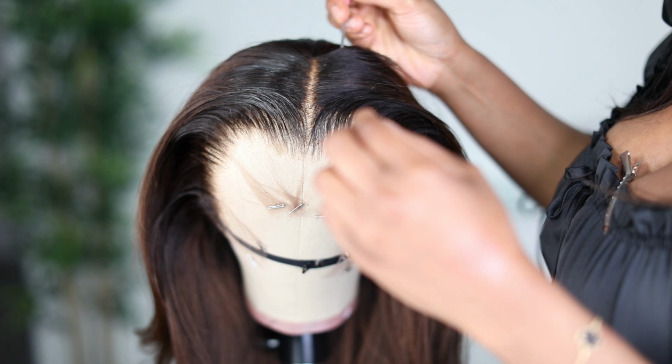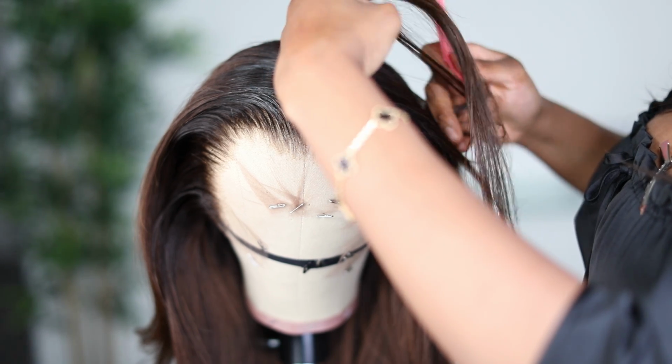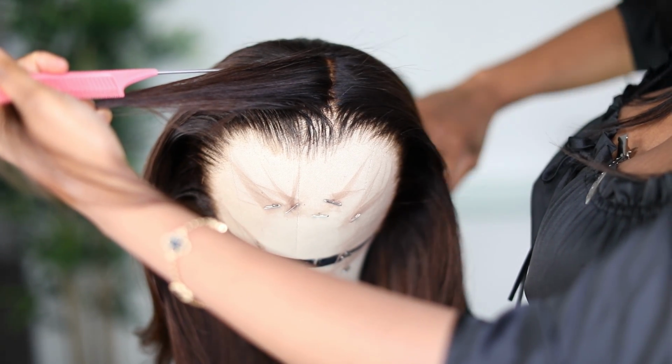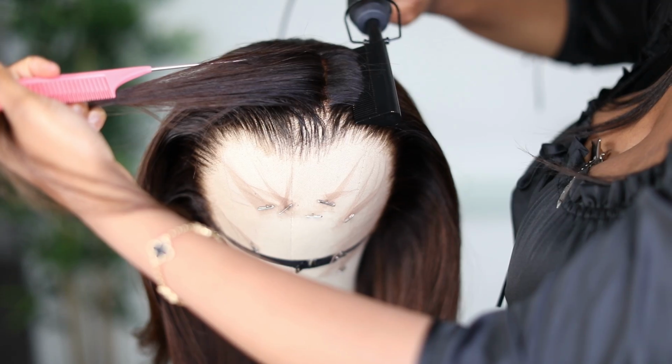Anyways, let's move on to show you guys how to create a lift, okay? When it comes to creating a lift, all you have to do is the opposite of what you were doing before. That's actually the best way to create a lift. Hot comb the hair backwards. One of my students from India taught me this.